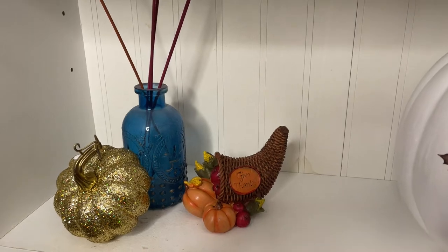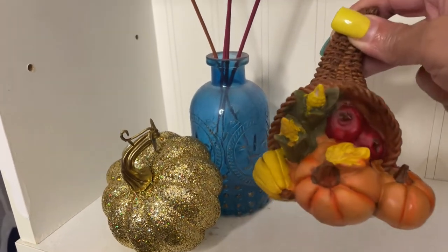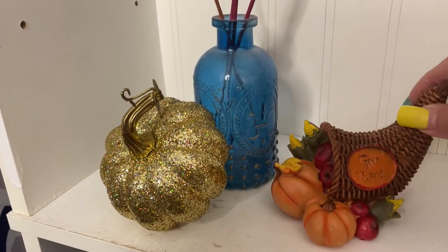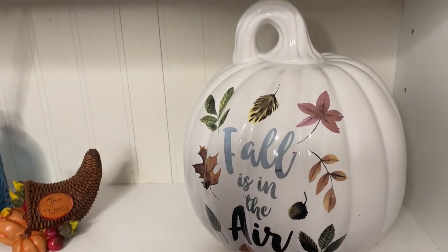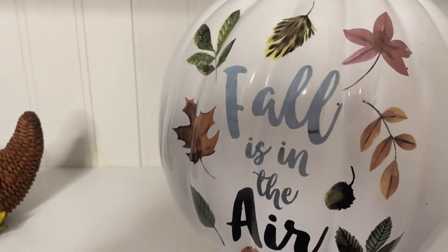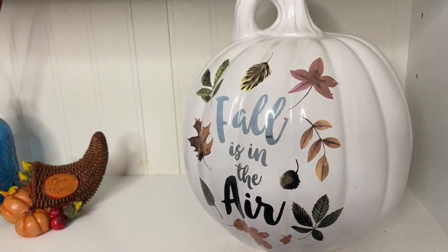This is a very small bathroom so I've got to squeeze myself in here to show you. It has apples and what looks like corn, and then the pumpkins — super cute. Over here to the right is my favorite pumpkin that I own. It's white, I love the top of it — it has leaves and it says 'fall is in the air.' I tell you I welcome fall any day because I can't stand this hot heat. Come to California — you want all the heat, come on guys, we're tired of it.